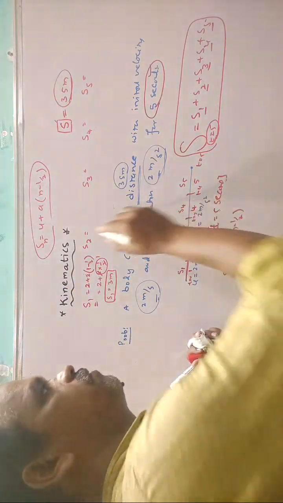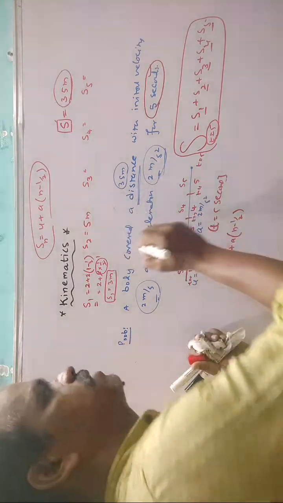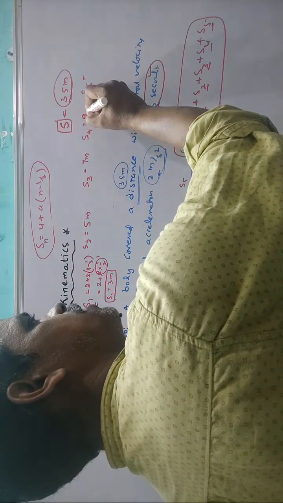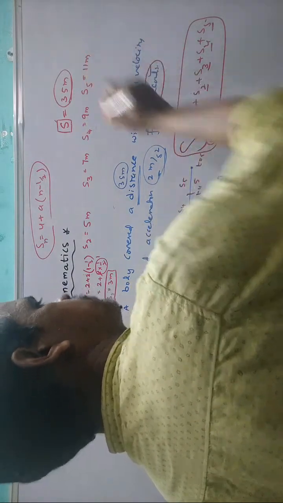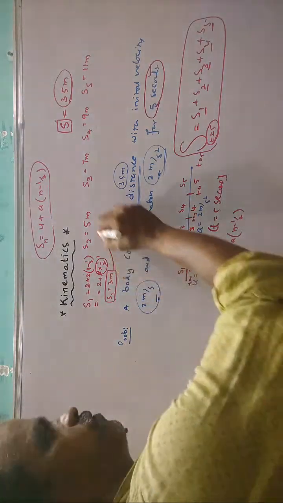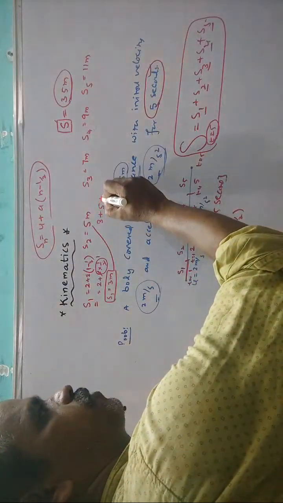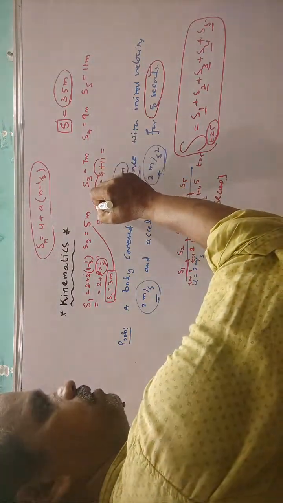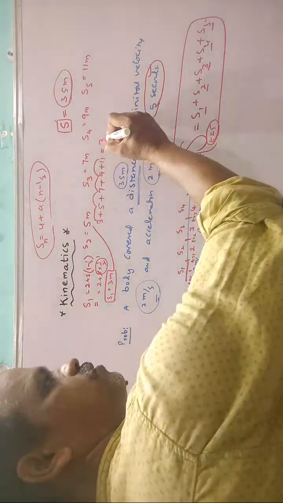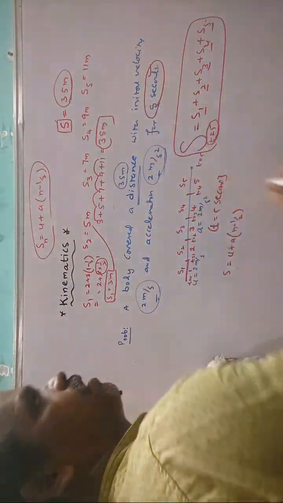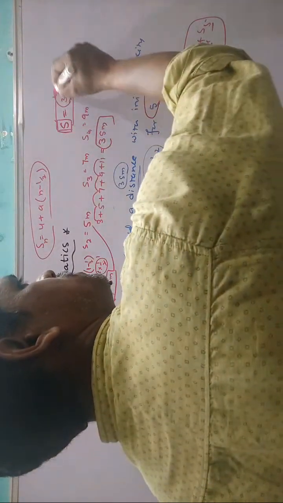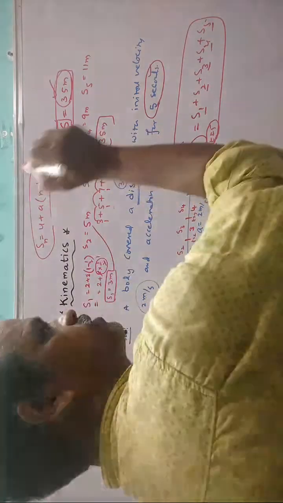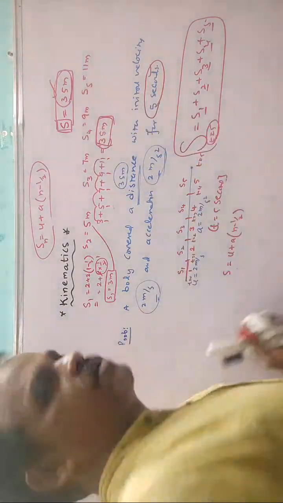Then for s2, you will get 5 meter, here you will get 7 meter, here 9 meter, here 11 meter. So I will add these: 3 plus 5 plus 7 plus 9 plus 11, so 8, 15, 24, 35, that is equal to 35 meter. Already we got 35 meter for 5 seconds, and the sum of the individual first second, second second, third second, fourth second, fifth second displacements is also the same.